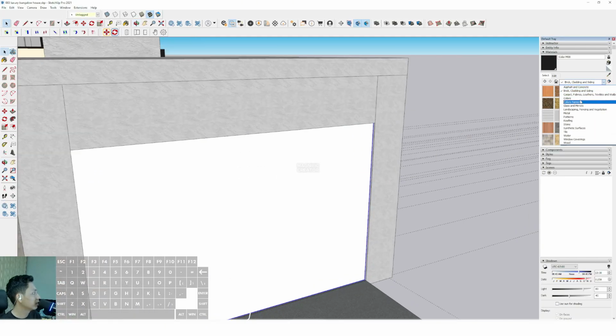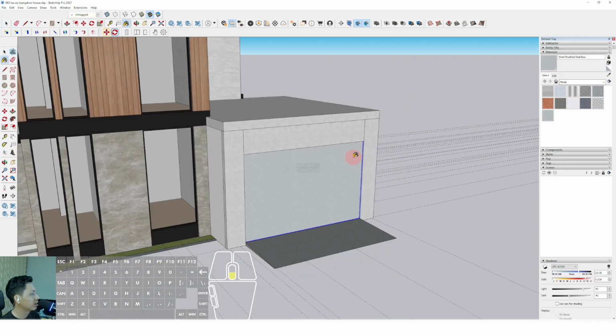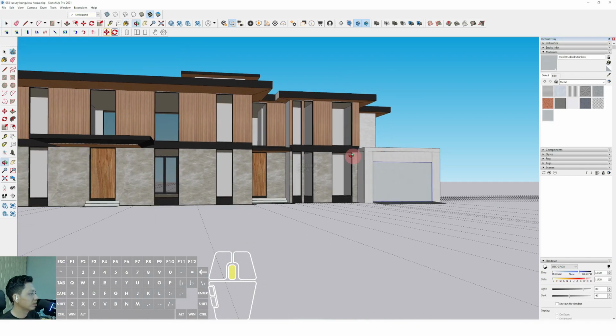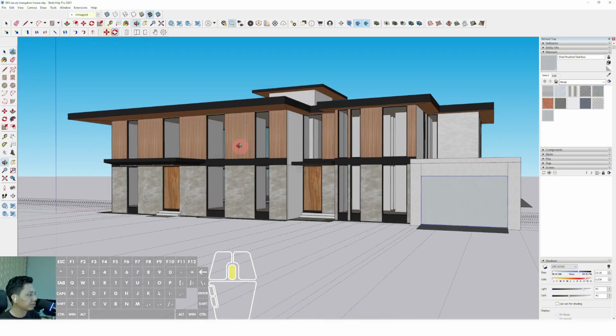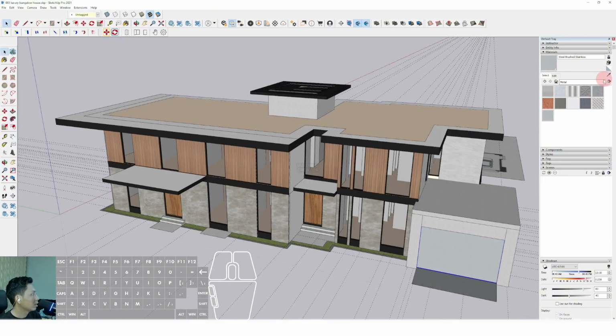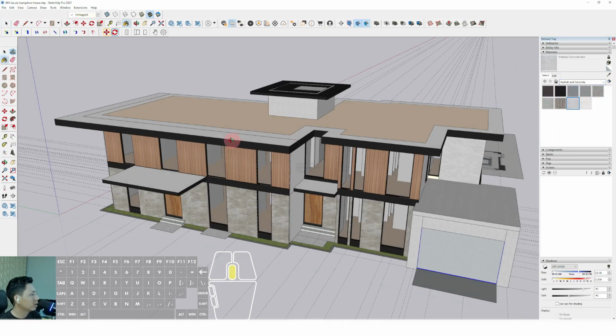And we can select another siding. Okay, I like this one. Okay, and for the top level, we can use the concrete.